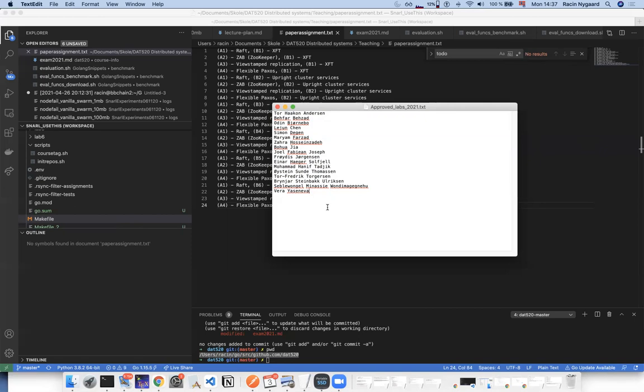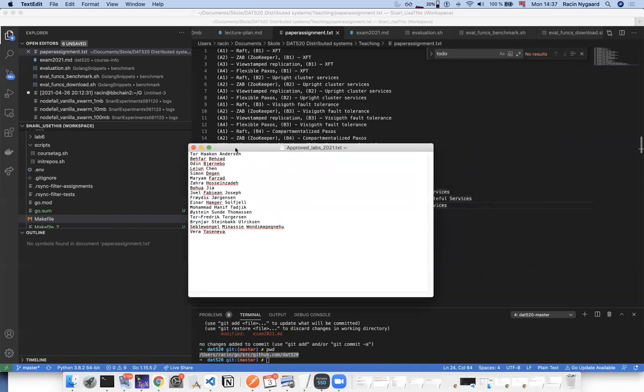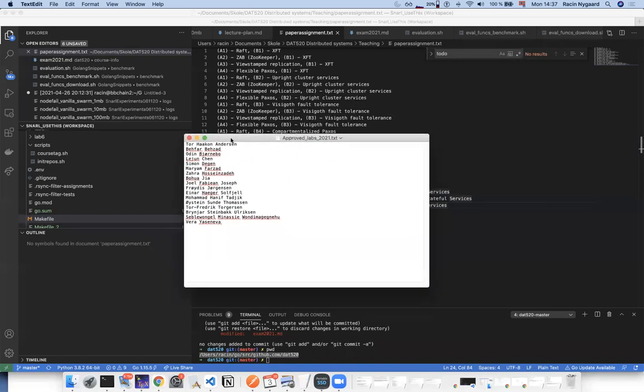The thing is that on this list there are 17 students, but somehow I heard the name 18, and I'm slightly worried that there is one student that somehow signed up for the exam but didn't do the labs, or I have no idea exactly.